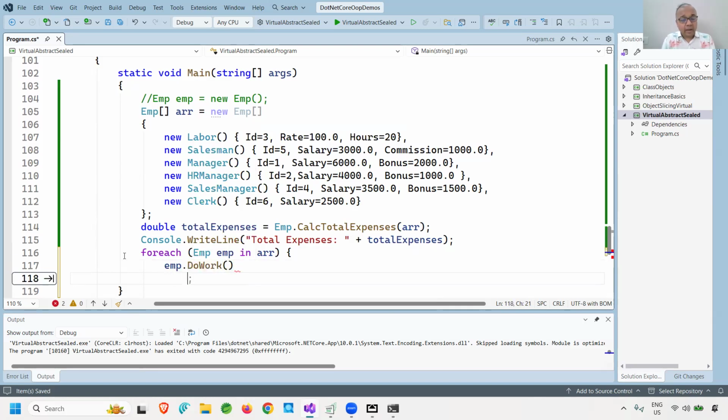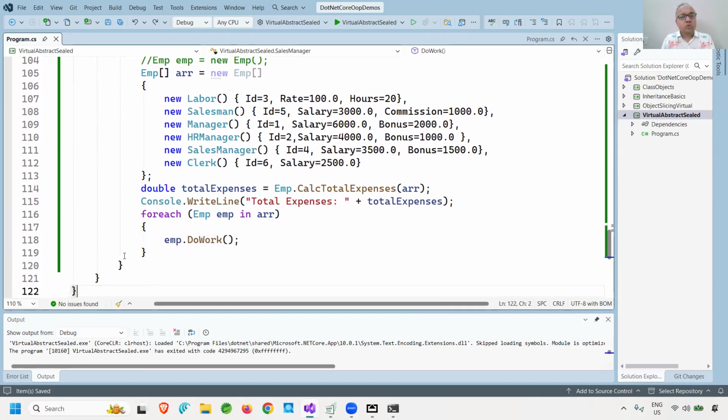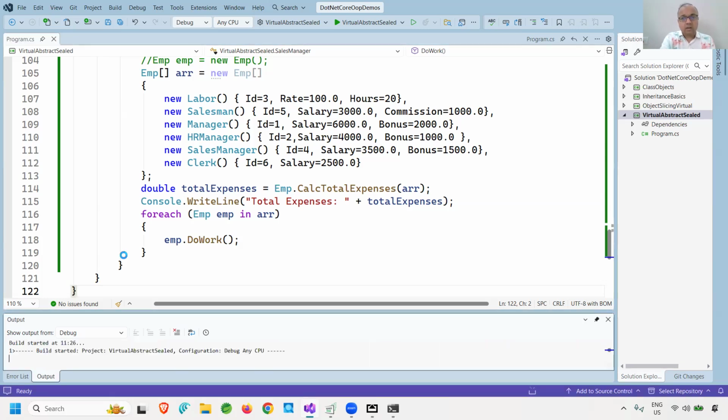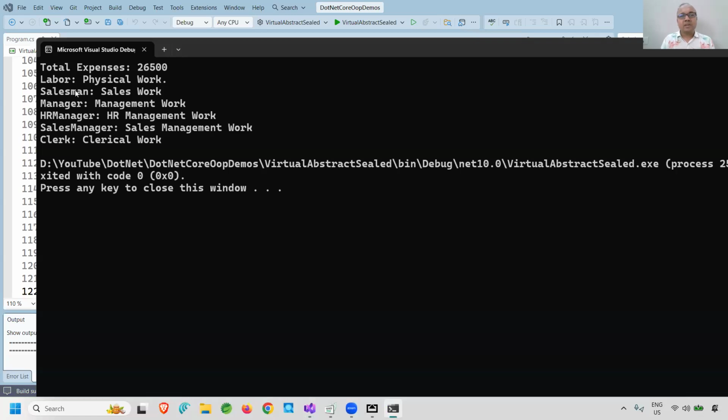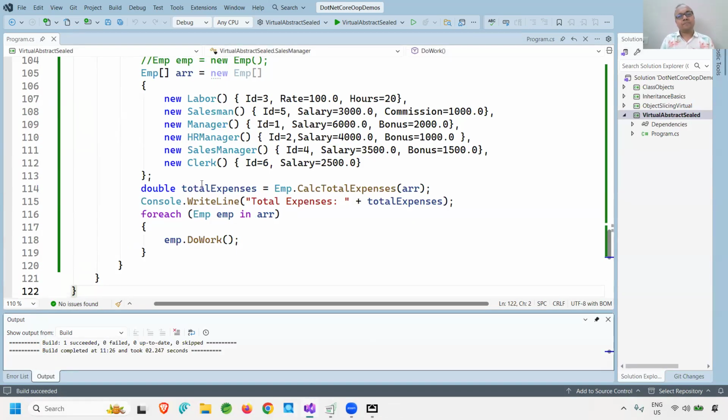Right now, we have a total of 6 objects, and that is the reason you should be able to see the method called 6 times in the same sequence: labor, salesman, manager, HR manager, sales manager, and clerk. You can check the output here. So the overridden methods are called here one by one.